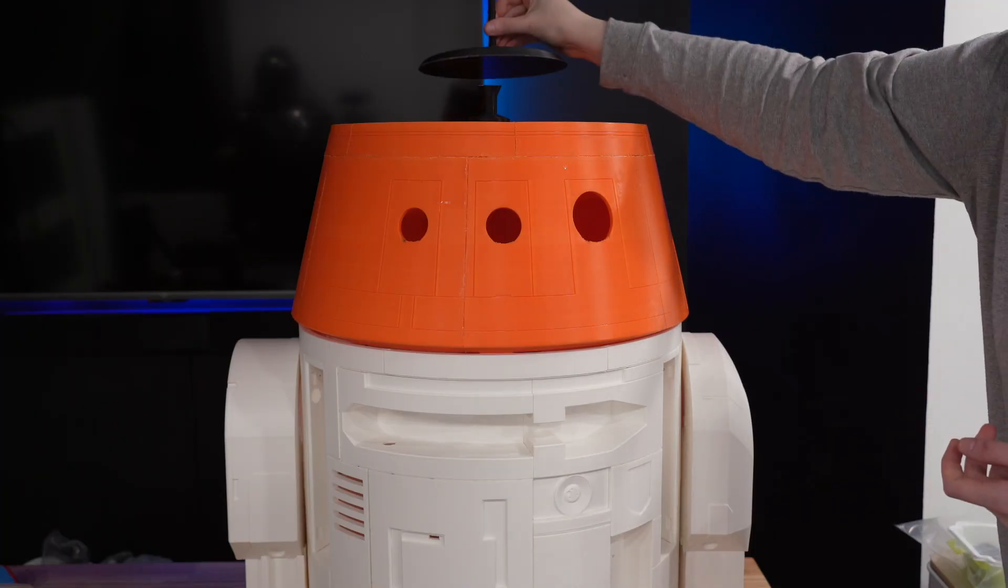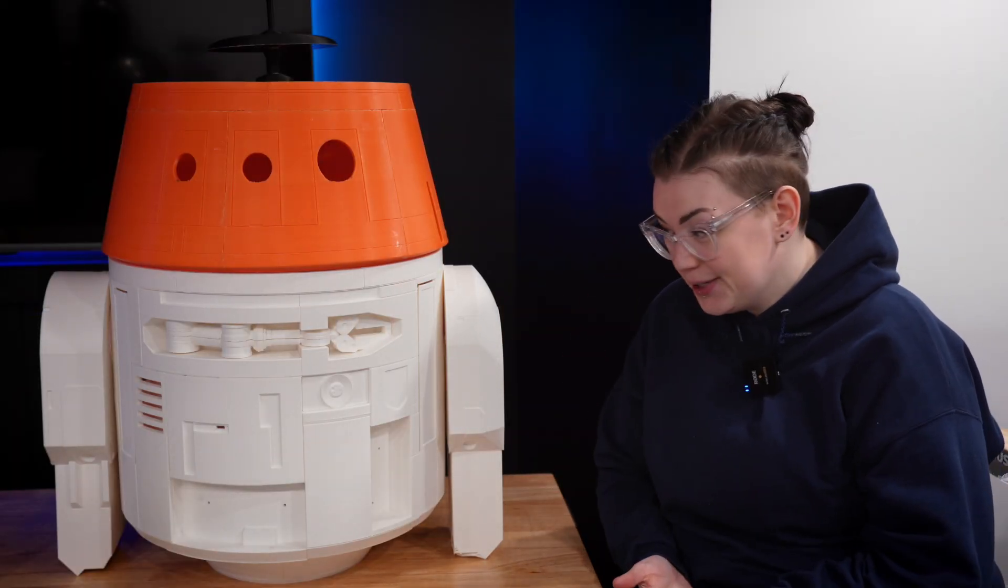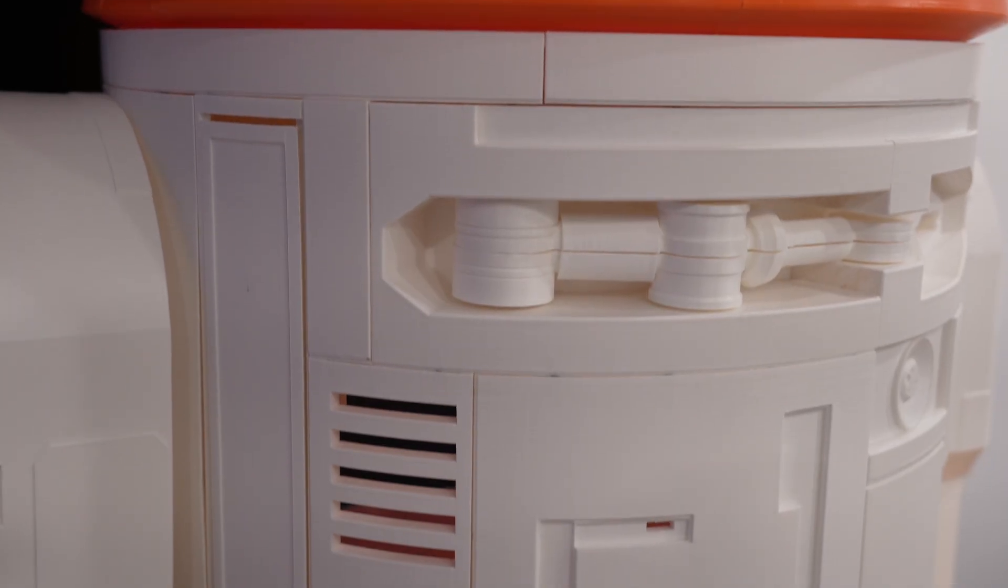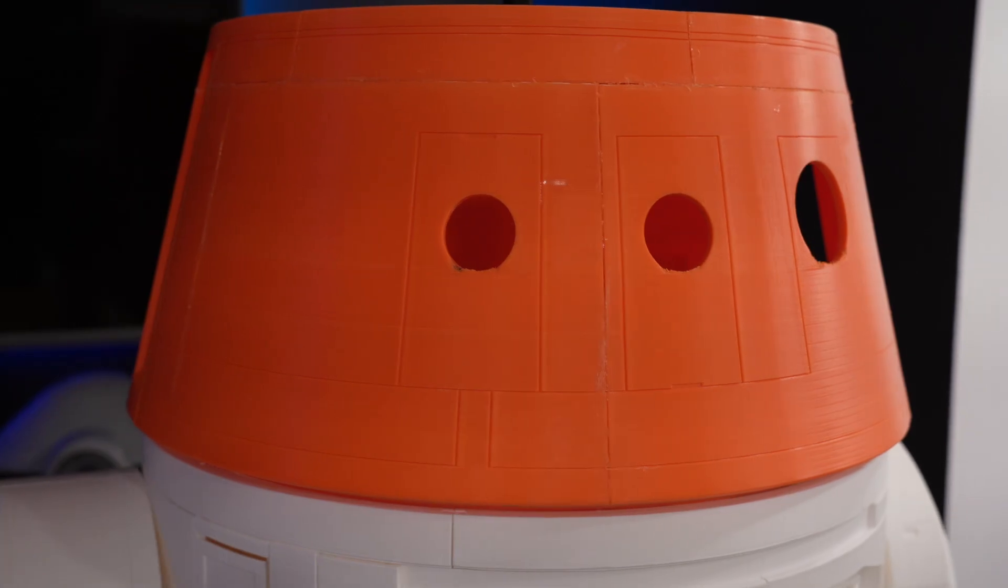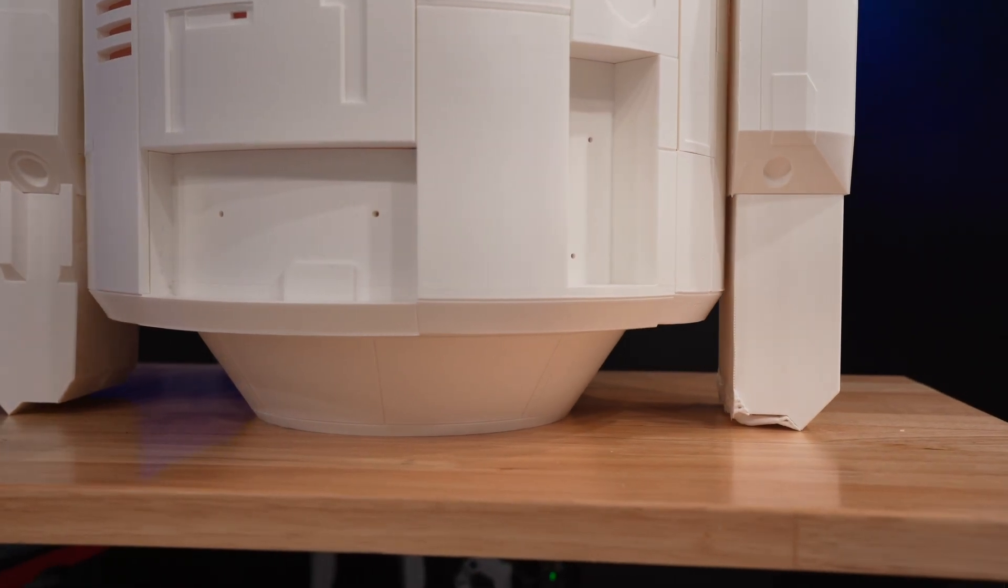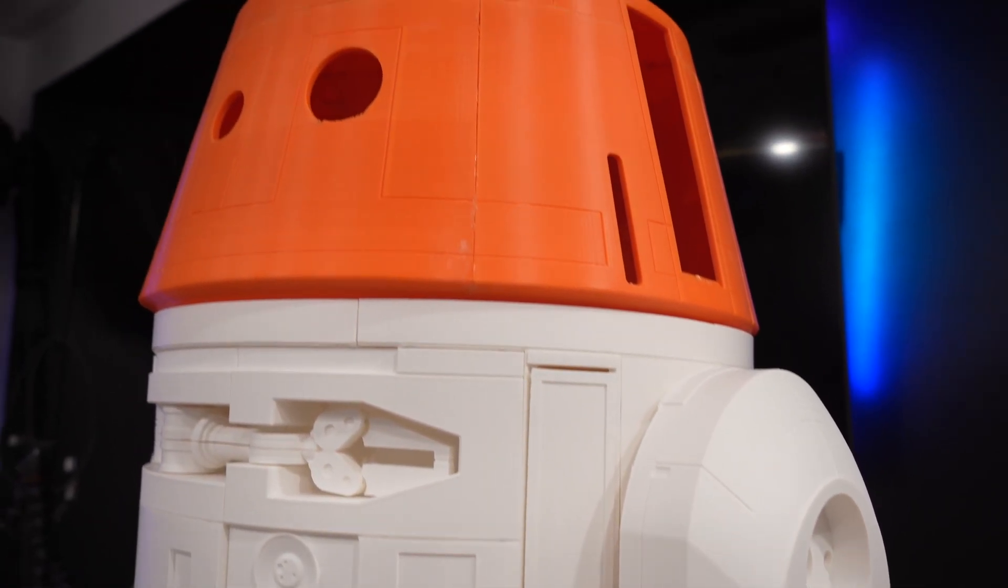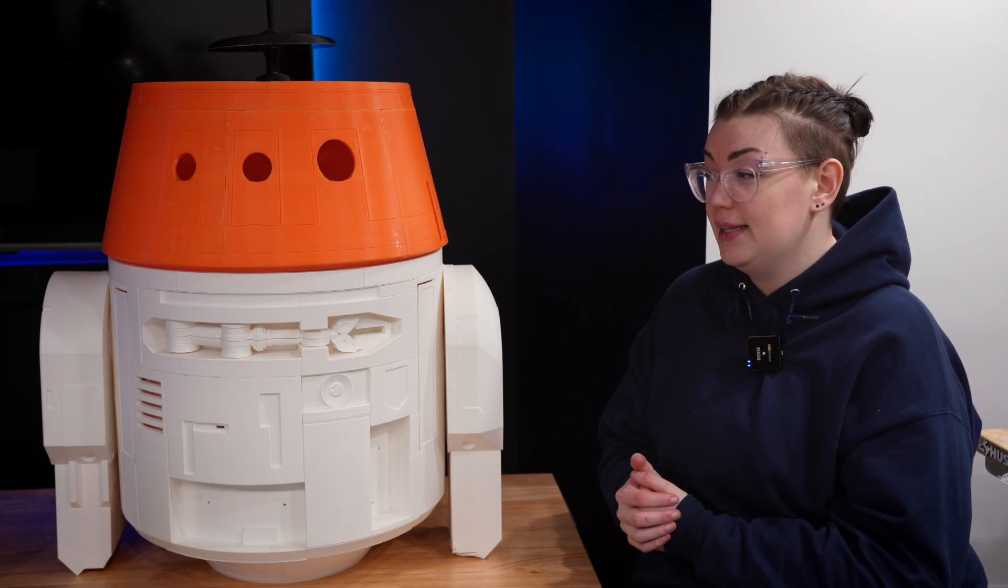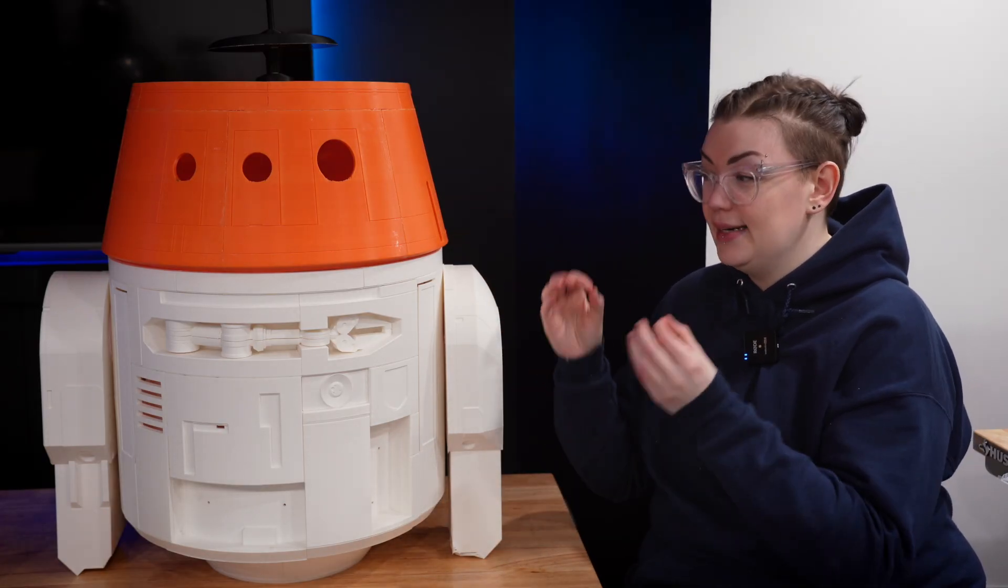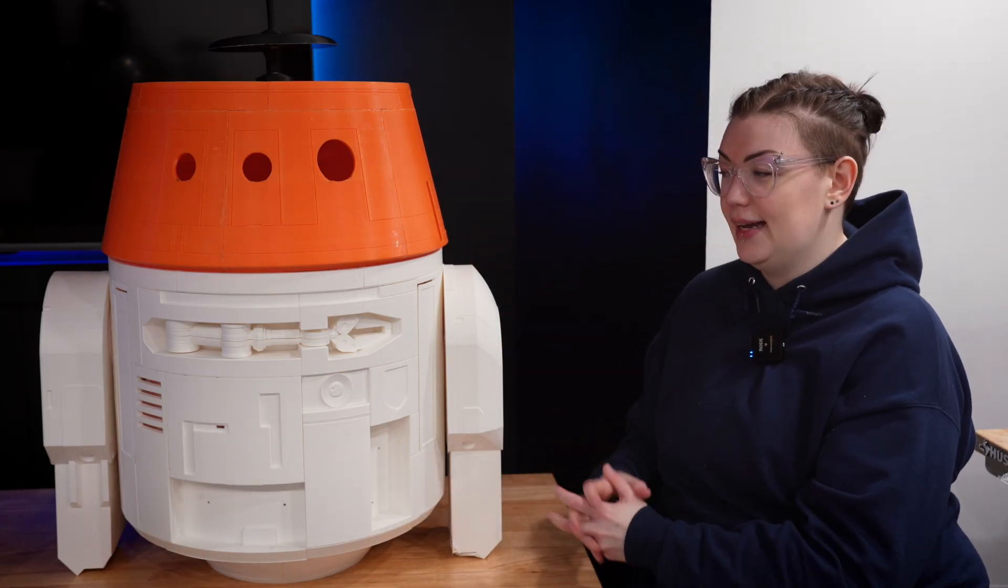It's honestly pretty crazy to actually see a chopper in my workshop since this has been a project that I've been wanting to work on for so long. The pieces all printed out beautifully and test fitting went super smoothly, which means none of these pieces have any obvious warping or any issues of that nature. It is being very minimally held together by hardware right now, so there are a few little gaps here and there, but I think that's something that would just naturally happen anyway and will improve once I do actually start building the body and assembling it for real and not having it do this wild circular Jenga tower situation that it's doing right now.